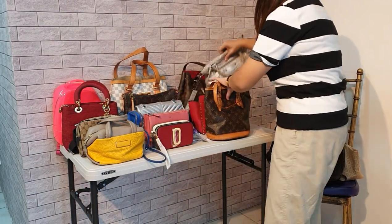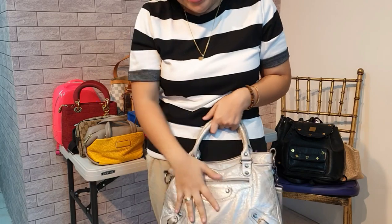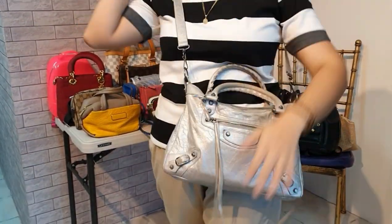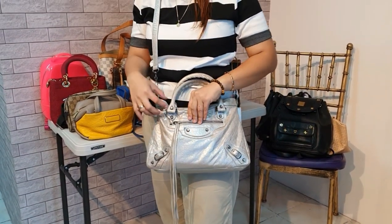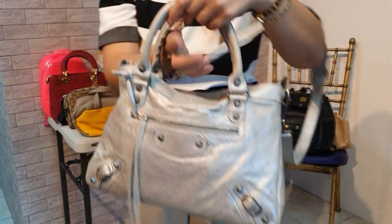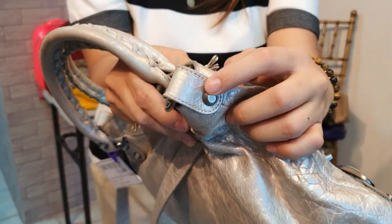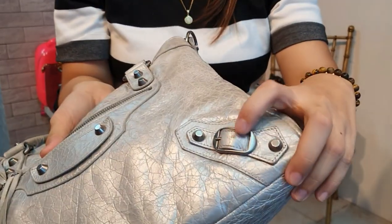Next, we have another silver Balenciaga bag. This one, yung kanina is in velo. This one is town. So, mas maliit siya. This is a smaller version, the town. Silver collar din with a long strap here. Okay, it comes with a mirror pa din. Mirror lang. Wala na siyang ibang intrusion. Okay? So, ito, kasi distressed leather siya, common problem talaga yung mga folds na sa handles. May dirt mark. May parang lipstick. Pero matatanggal naman yan. So, mayroon ding scuffings dito.